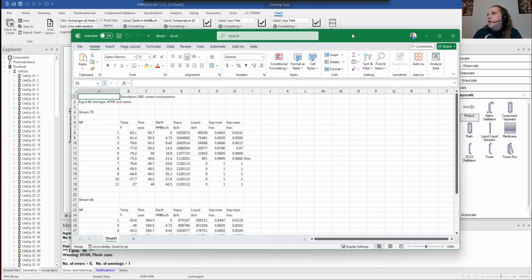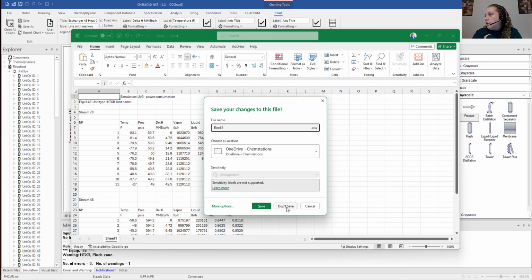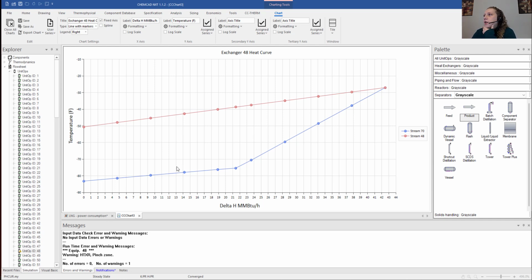And again, I've told CHEMCAD to make my default report viewer Excel, but I'm not going to be looking at the tables for this purpose. Anyway, looking at my heat curve, this is called a pinch zone of the heat exchanger, and that means that given your specifications, we can't physically heat or cool anymore because the temperatures are either too close together or have crossed, basically, because you have a hot stream and a cold stream, and at some point, if the hot stream isn't hot enough or if the cold stream isn't cold enough, it can't physically reach the specification that you might have told it to reach. So just something to consider, looking at your pinch zone for your heat exchanger.